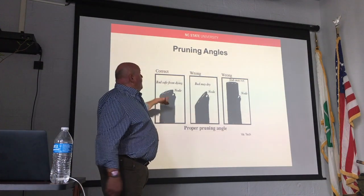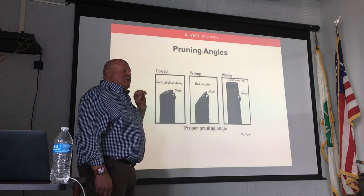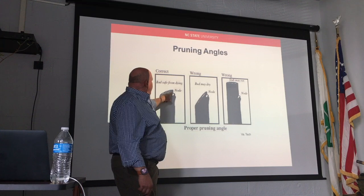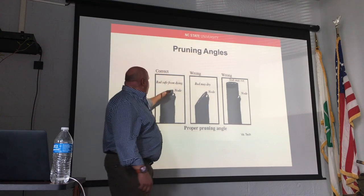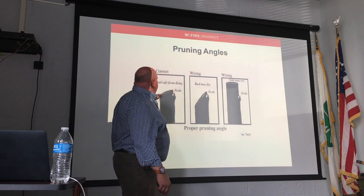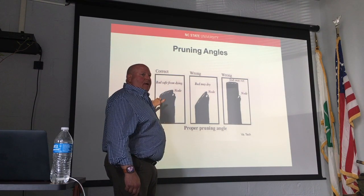Now, when you do prune, you want to make sure that you have somewhere for the energy to go that you've taken off. So, if you'll notice, there's a little bud here. So you want to cut maybe half an inch out past the bud. This is, again, an end cut. Okay, and you look at the angle. See how it's at an angle? Why do you think that is? The water will run off. So the water will run off.